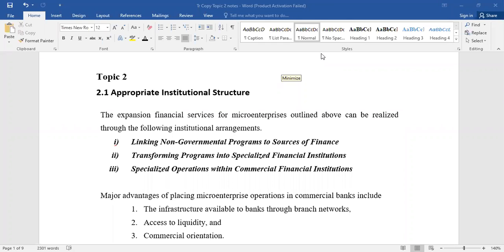So thank you, class. Without further ado, we are supposed to start our session. Our topic today will be on appropriate institutional structure. Remember, in our first topic, we went through the origin of microfinance, or the small credits, as they used to be called. We looked into the pioneers of modern microfinance, the likes of Yunus and Grameen Bank, and how they started. Then we went to Indonesia and looked at the BRI, or the Bank Rakyat of Indonesia. Then we checked into the aspects of the credit principles, savings principles.